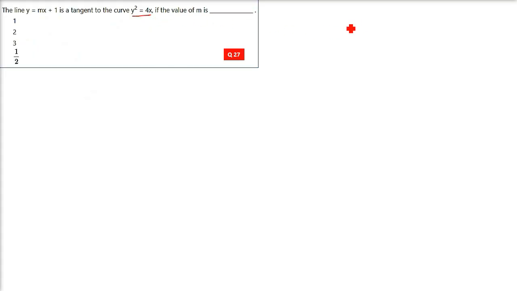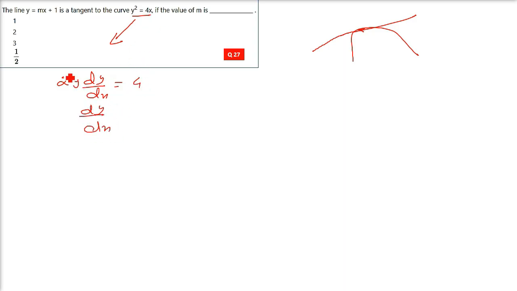So there is a line which is a tangent here, this one. Now this tangent, y equals mx, is the tangent to the curve y square equals 4x. So we have differentiation of this one, 2y dy by dx is equal to 4. dy by dx is 4 by 2y. You can just cancel these 2, it will be 2 by y. Now this is the slope of the line y equals mx, and it is clearly given in the question that the slope is m. So you can equate this m as 2 by y. We'll use this relationship just now.